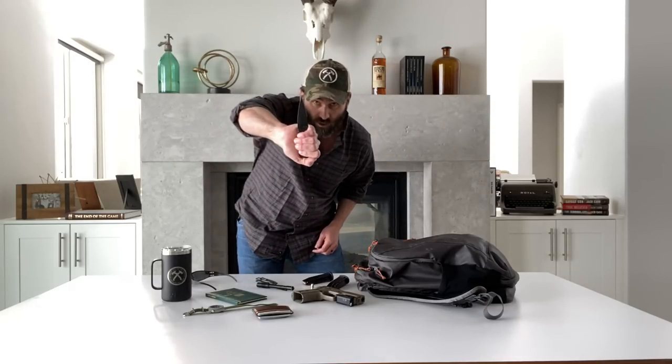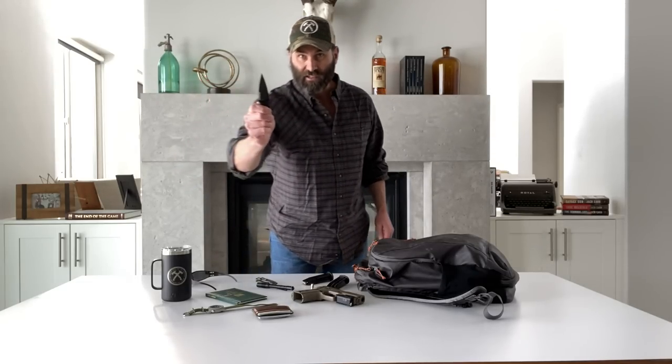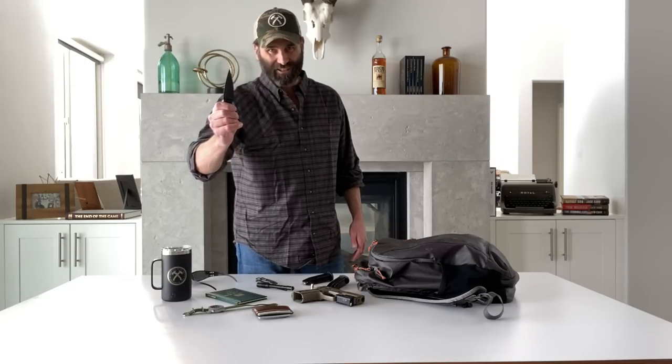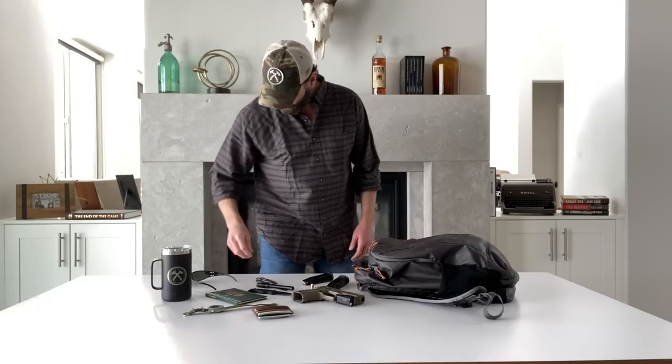So that fighting blade right here is the Northman by Amtac, and that's in a separate pocket on these jeans too. Someone asked me why I carry a separate one just for fighting — it's because it doesn't get dull. I have a lot of things to do, a lot of boxes to open, tons of books coming in all the time. So I'm not using the fighting blade for that and then maybe getting sidetracked by kids, dog, family, and not sharpening it. This one stays sharp and it's just for protection.